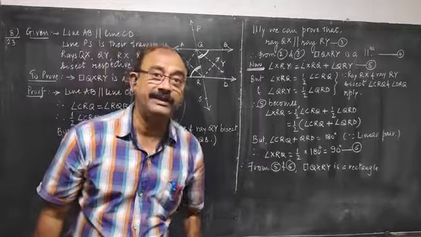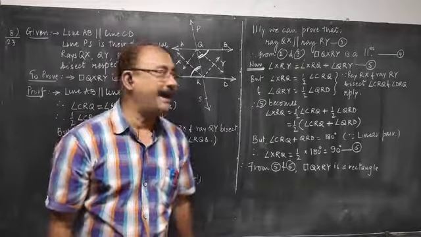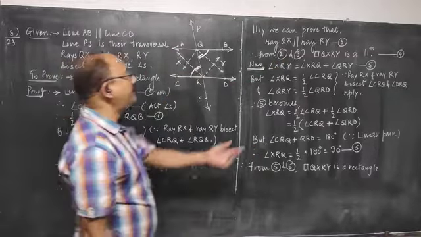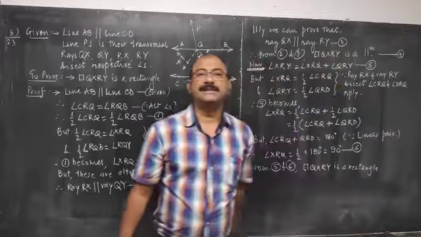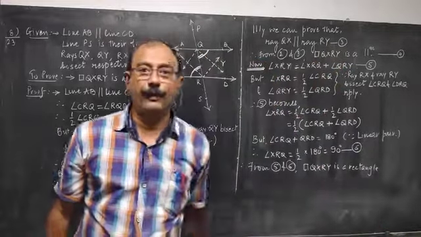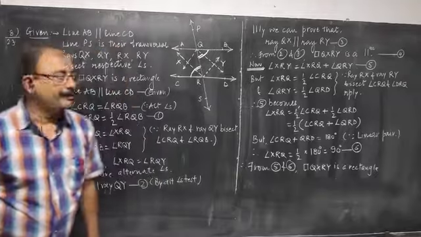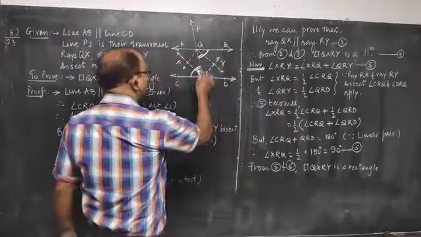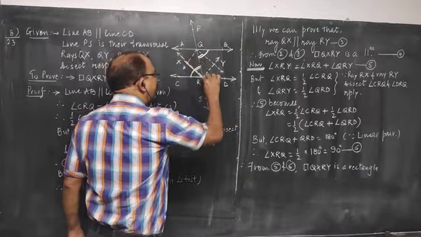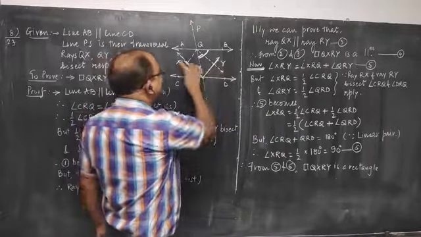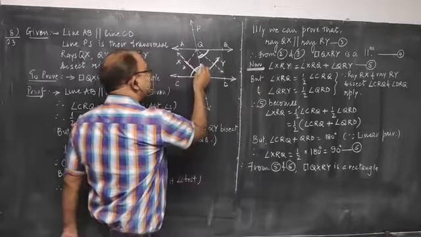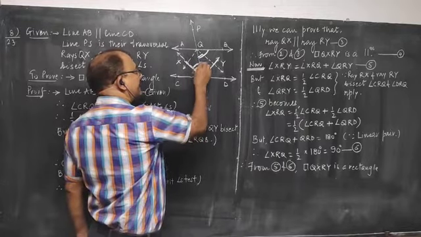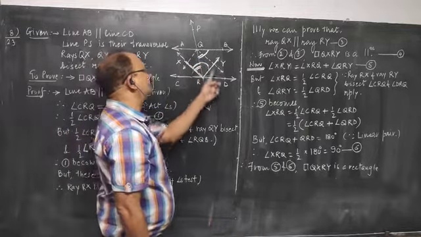So if the opposite sides of the quadrilateral are parallel, it becomes a parallelogram. Therefore, from 2 and 3, from this equation and this equation, this quadrilateral is a parallelogram. I have given number 4 to that equation. Now, angle XRY, this angle, is the sum of these two angles. This angle plus this angle, I have written XRQ plus QRY.